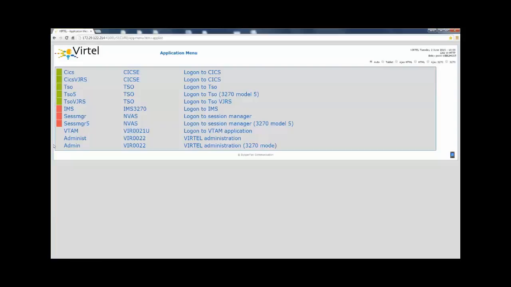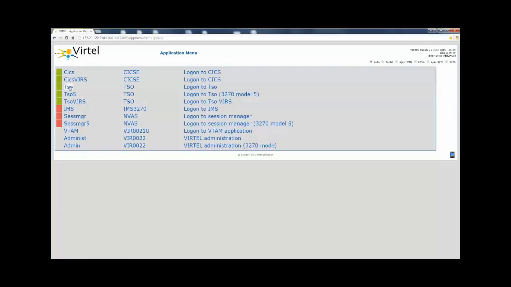These tasks could be CICS, TSO, IMS, your session manager, or any other started task. The green light in front of an application indicates that the task is running and available. The red light indicates the task is not active and is unavailable.